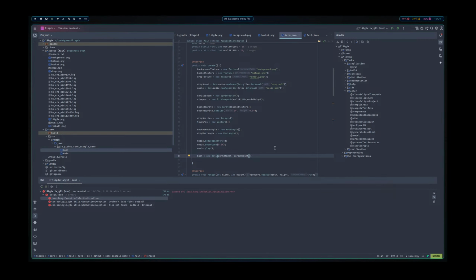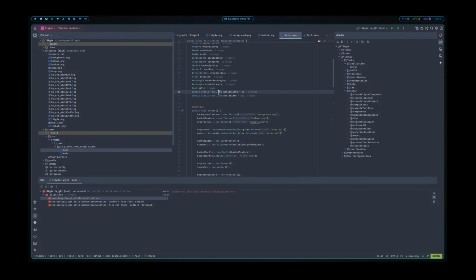Let's find out. Oh, it just crashed. Of course it did. No connected devices. Something wrong with this?